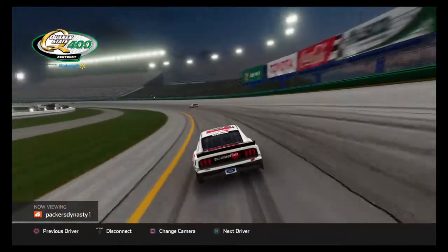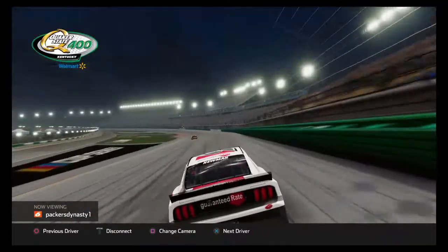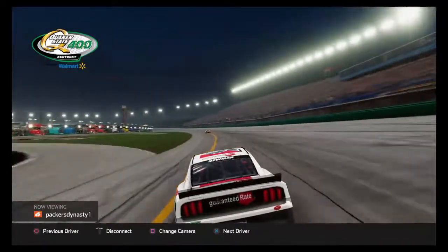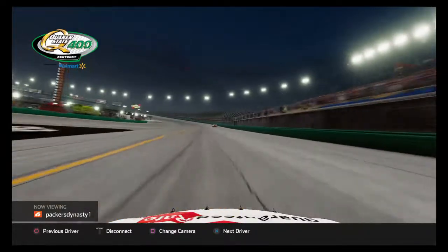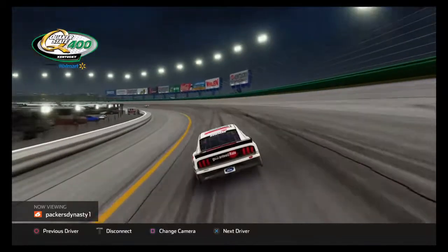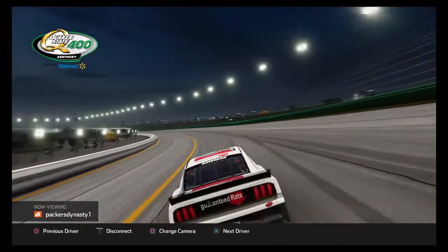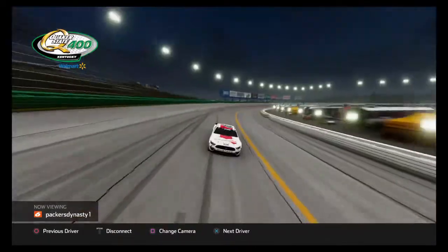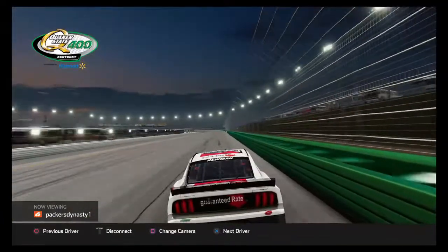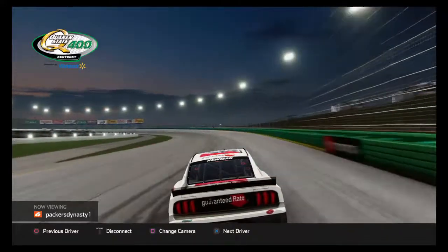Ooh, I don't know. I don't know, Chad. I wish we had a scoreboard or something because this could be it. Oh. He's out! On the white flag, the 6 is out! Now, can he coast all the way around? Can he at least hit pit road? The 6 is out! Or did he win? The Packers just win?